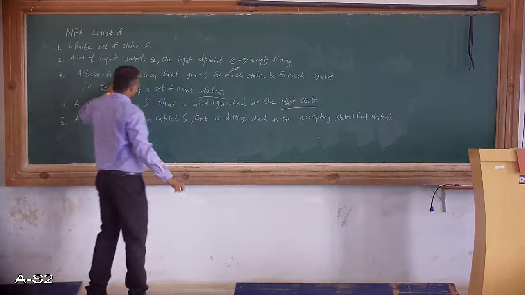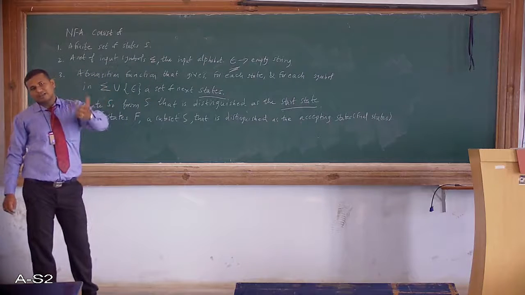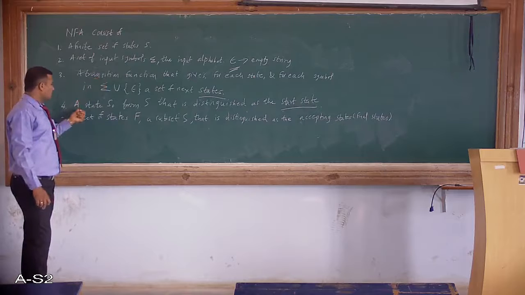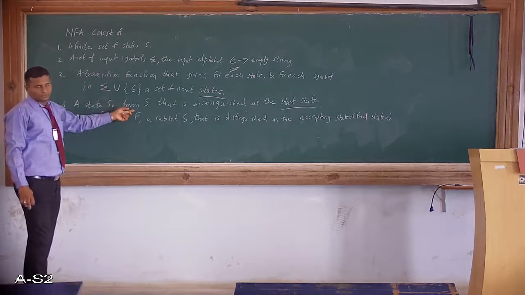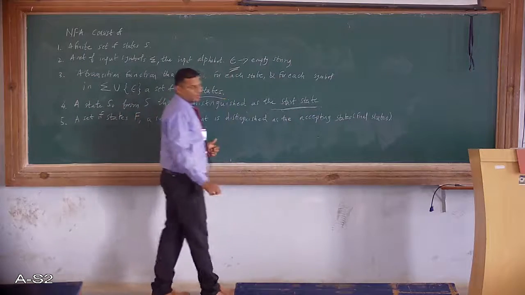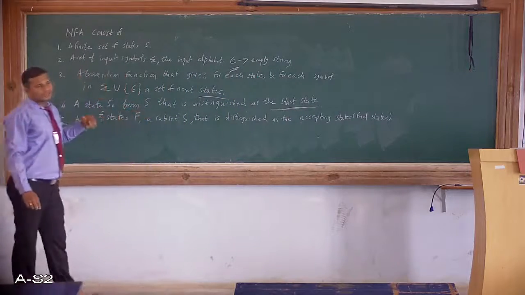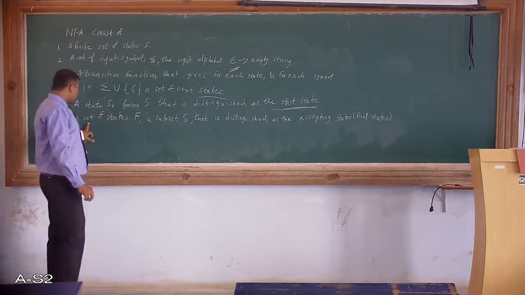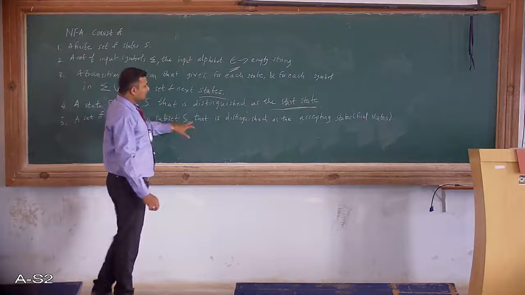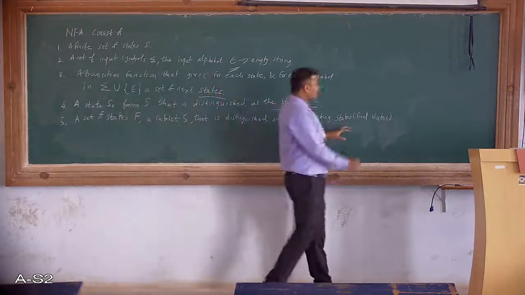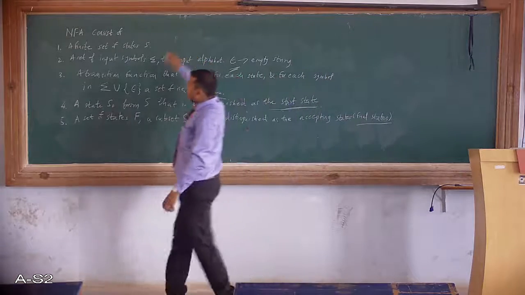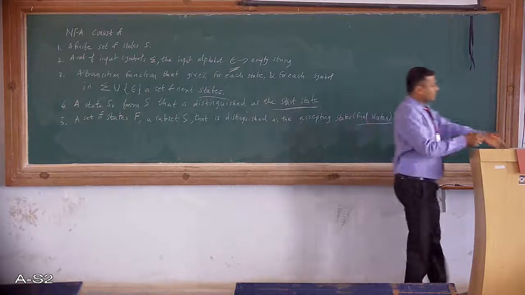Okay, so generally a transition function will give you the next state that is going to occur after processing of that transition function. Then a state S0 from S, that is distinguished as the start state of the NFA. We'll call it the start state or the initial state. Then similarly a set of states F, a subset of the set of states, that is distinguished as the accepting states or final states. Okay, so these are nothing but the NFA. We'll see one example of an NFA.